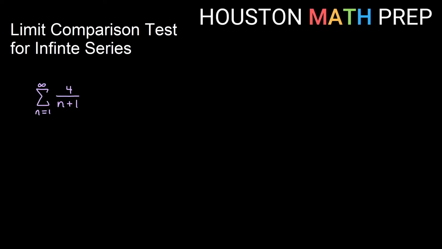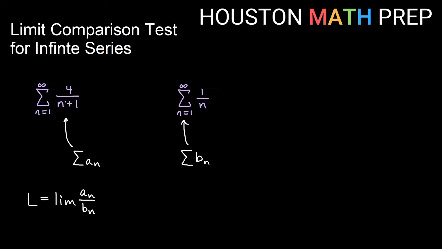Taking a look at four over n plus one — this will be our sum of a sub n, the series we're trying to figure out. I have a single power of n on the bottom, so let's choose one over n to compare it to. That's the harmonic series; I know this diverges. So I look at the limit of my terms of what I'm trying to decide over the terms of what I'm comparing to: four over n plus one over one over n. Multiplying by the reciprocal of one over n puts an n on top, giving us the limit of four n over n plus one. We have the same degree of term, so comparing lead coefficients four over one, or using L'Hôpital's rule one time, gives us that the limit is four.